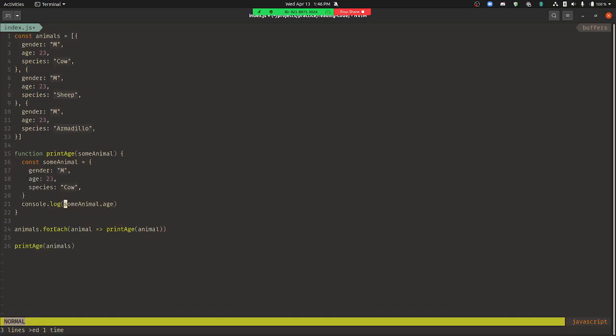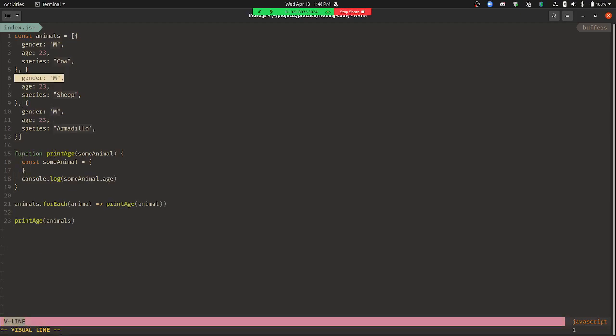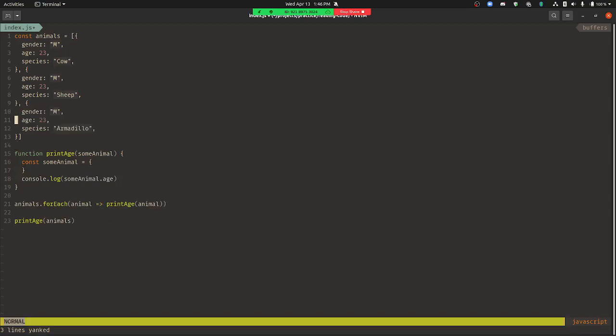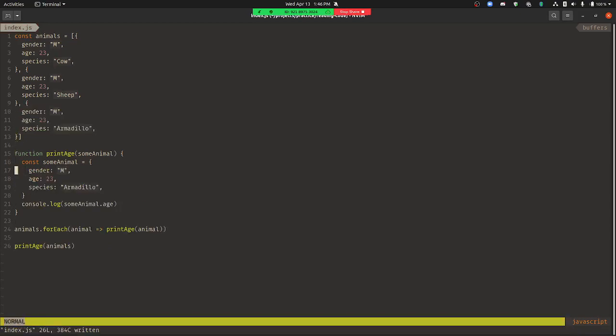Okay, well, someAnimal has an age property. That's the first iteration. forEach calls it on that first item, then it moves on to the next one. So this becomes that. And then the third one. When you're working through these problems, substitute out the variables for the things that the variables represent. That's how you're going to untrip yourself.